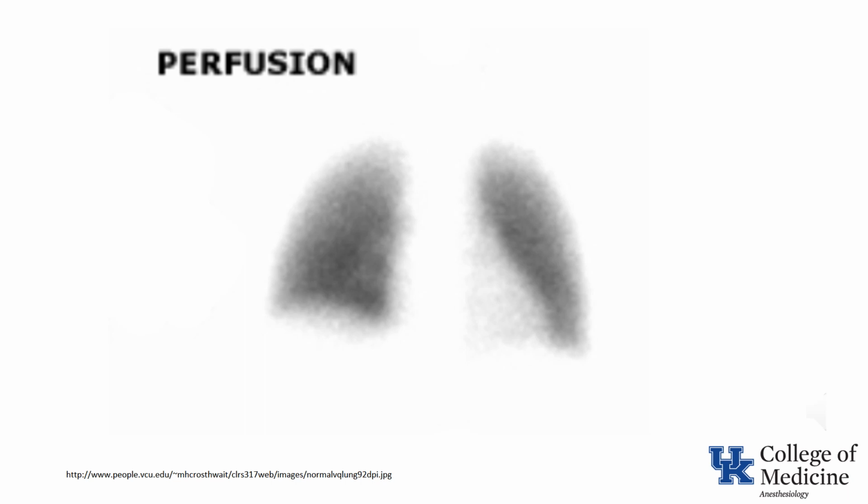Now it's time to consider perfusion. Historically, blood flow in the lung was described as being gravitationally dependent. That is, blood flow was increased in the most dependent regions of the lung. This perfusion scan is of a healthy patient in an upright position. The scan is somewhat consistent with the hypothesis that the distribution of perfusion is dependent on gravity. You can see increased perfusion in the lower parts of the lung.